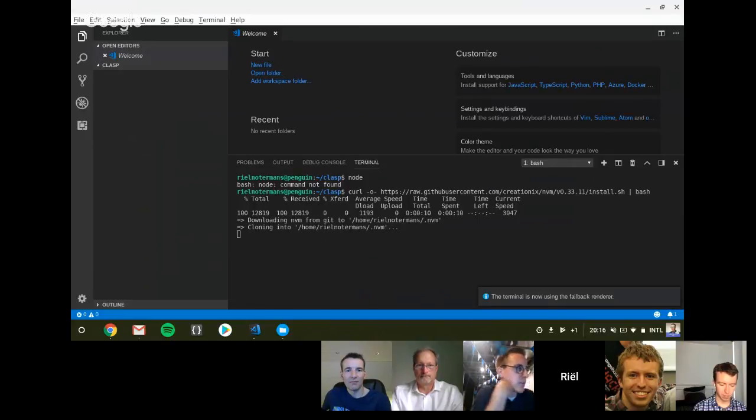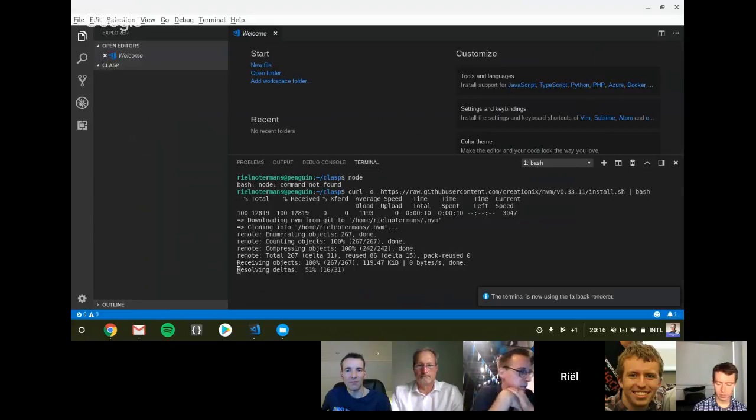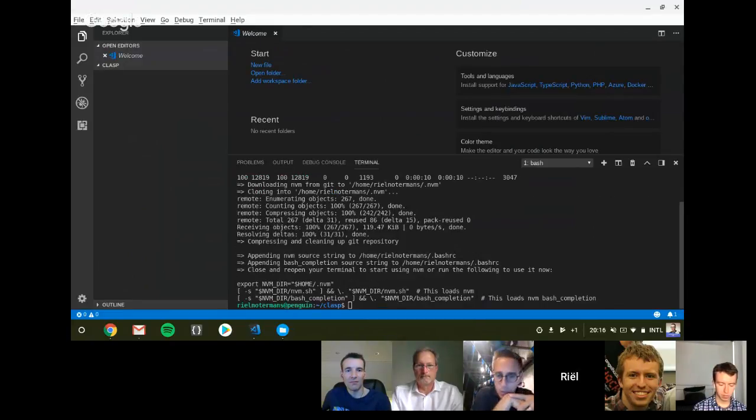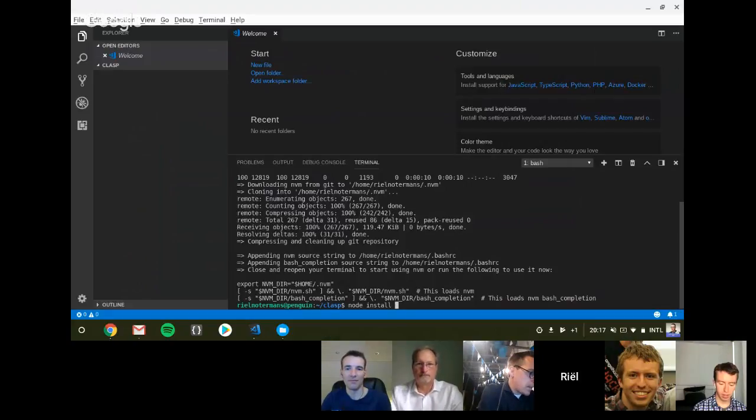And it will install NVM, which stands for Node Version Manager, as Grant says, and we can install Node. What Node version do you recommend actually for Claude? I think usually just use the latest version of Node. I think anything beyond 6 is supported. I will install 8 for now because it works well with Firebase functions as well.